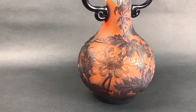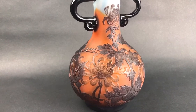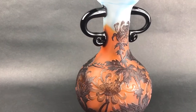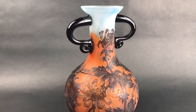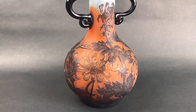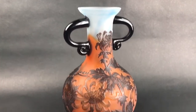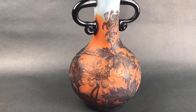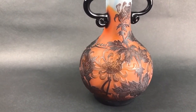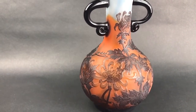Another thing is you may see what's called TIP, or T-I-P, on a piece of glass. That's telling you that's a reproduction — it's not an authentic piece. When you see pieces of glass that are really, really marked down, authentic Gallé cameo glass is very expensive. Prices that are very, very marked down are typically not going to be the real deal. Steep discounts are typically a telltale sign that that's not a true piece of art glass, as far as Gallé is concerned.